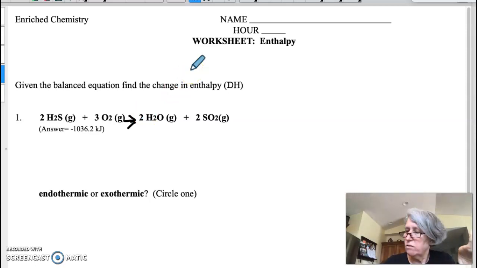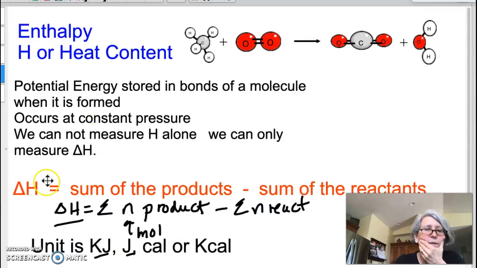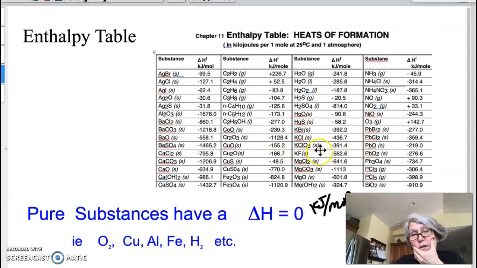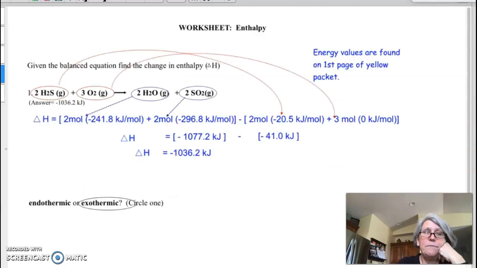And you'll notice I got the answer there for you, but you're going to have to show your work on how you get this. And then I'm wondering if this overall reaction is endothermic or exothermic. So when you do this, we're going to go back to here. Remember, we're using this equation, the sum of the products minus the sum of the reactants. And we're going to have to use the data here, okay? So I have this printed out on my sheet, and I also have it as a standalone picture on the learning page. But this is the equation.